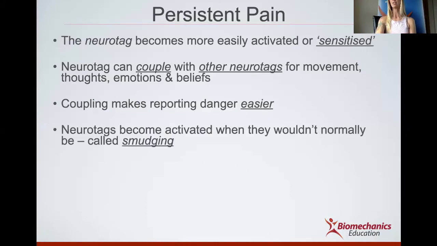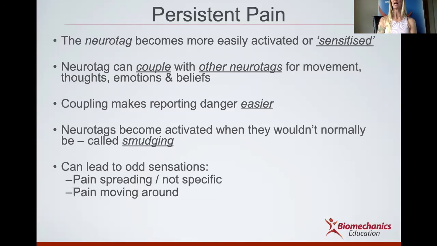And so neurotag studies, or understanding how they become active when they wouldn't normally, it's called smudging. So the messaging becomes smudged. Quite like that term. So for us, really, what we're talking about here is how we can help a client understand how this smudging or this transference of an emotional experience can activate the neurotags, give us some sensations like discomfort or tenderness or pain or tingle. And this can spread or be not specific or move around, and they don't understand that. Actually, if it's moving around, that's probably a good sign, or potentially a good sign, if it's not a focused point of pain.